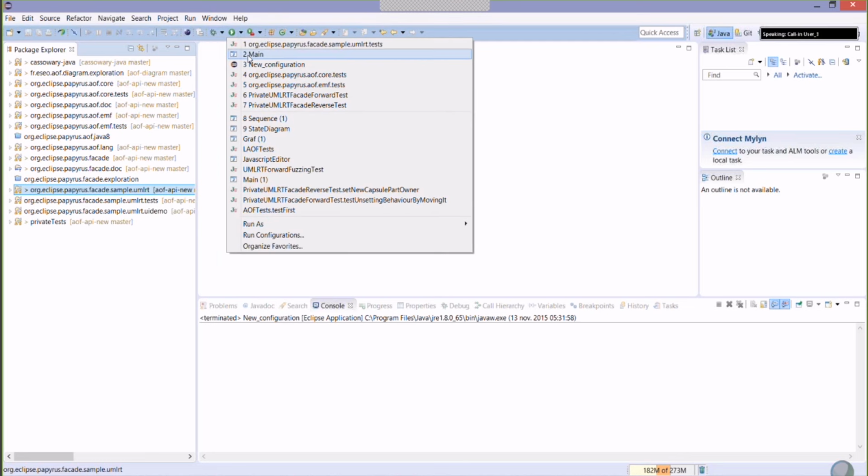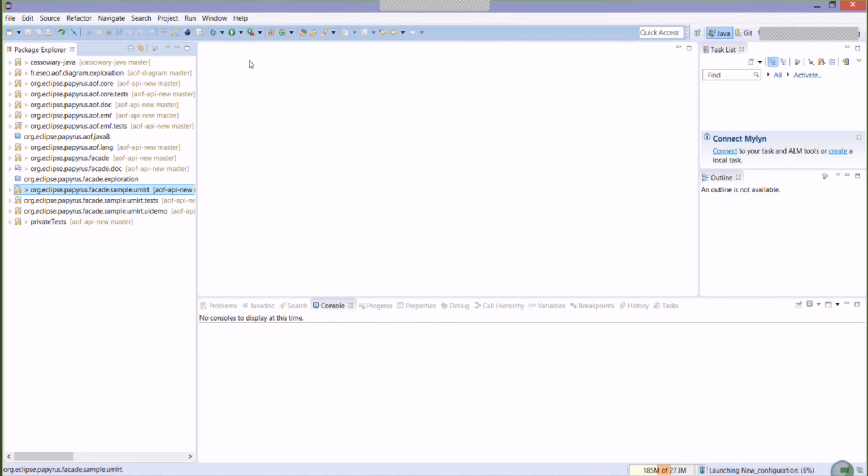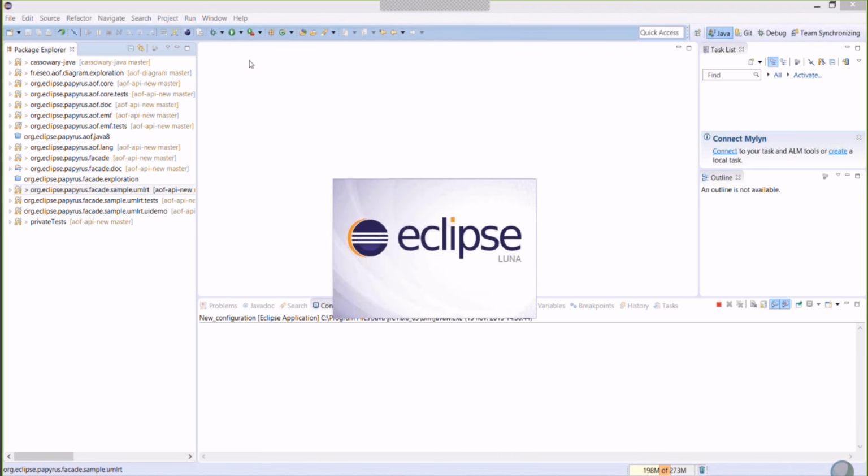So I'm going to start Eclipse, I mean a runtime Eclipse, because this demonstration is about showing how you can interact with models that are synchronized. While the Eclipse is loading, I can comment on the other test plugin here. We are going to see a bit later in this webinar that we can test, or that we should test, active operations on synchronization tools built on active operations. And I'm going to explain later how we can do that.